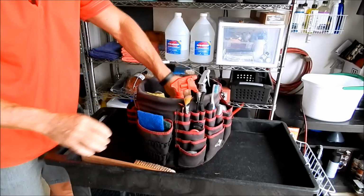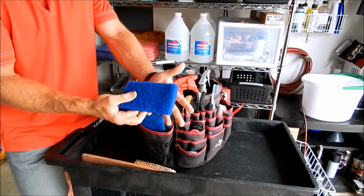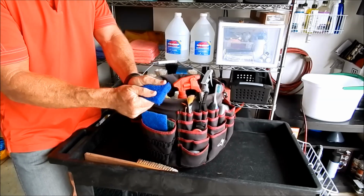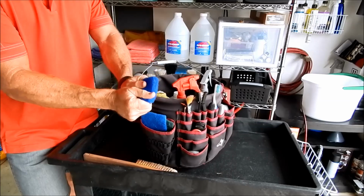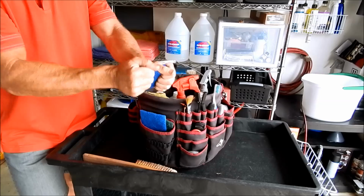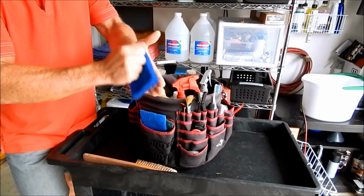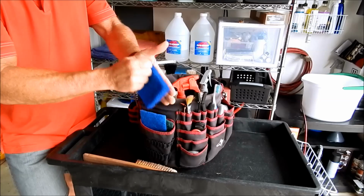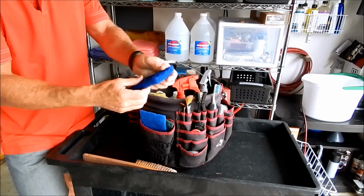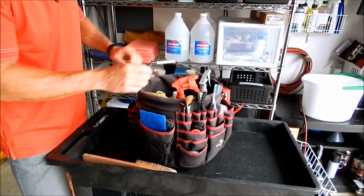Many of you have asked where I get these. In our area, there's what's called these 99-cent only stores. It's a cheap pad. They're very stiff to begin with, but you can break them up and soften them up very easily with water. You can scrub them against something that you don't worry about, and then they become the perfect pad that's very cheap and very user-friendly. So I have that there.